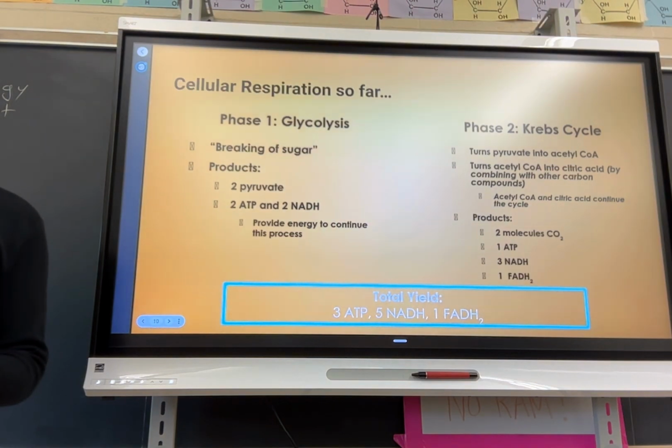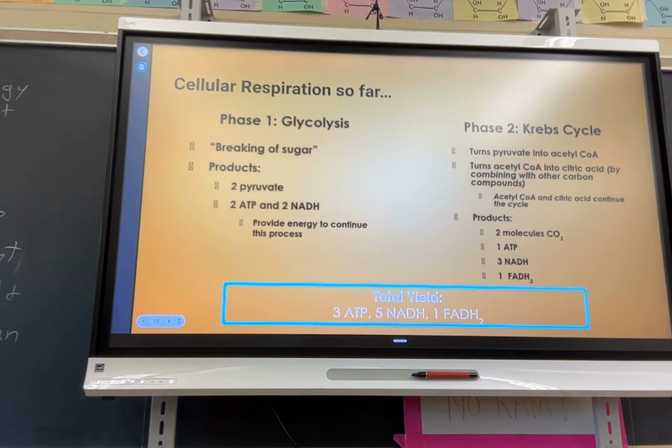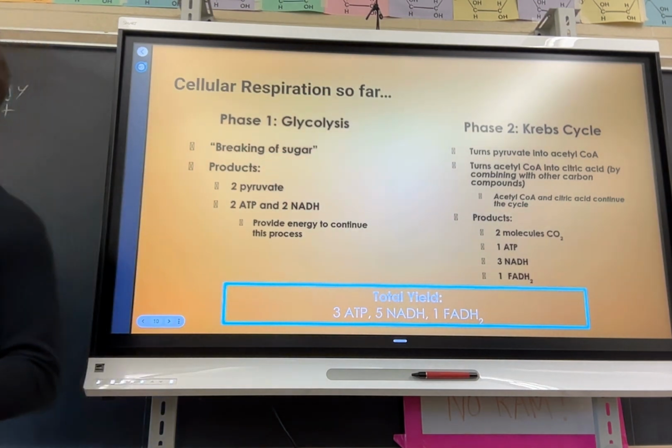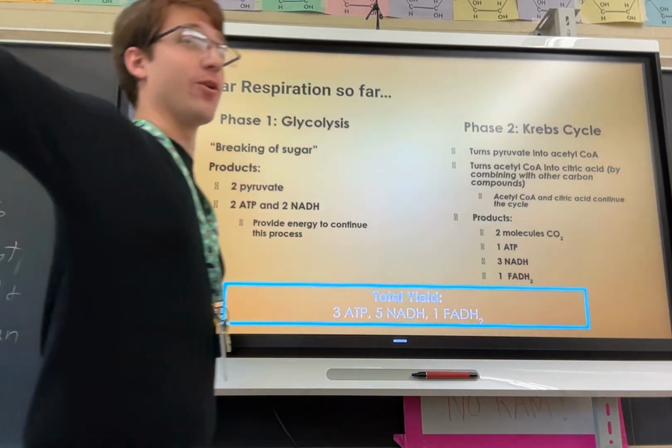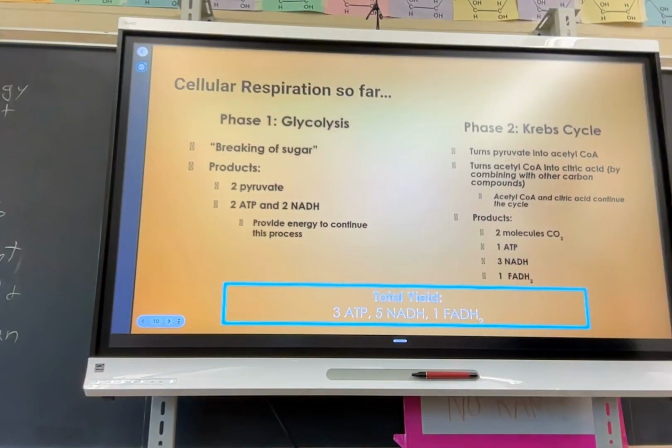This is all in one mitochondria? This is so far, yes. So in one mitochondria, this is all we made. So that's not really a lot. It's a disappointment. So why continue this? Well, we need more ATP. We need a lot more ATP if we're going to run a system like this. The next one probably makes like a million.